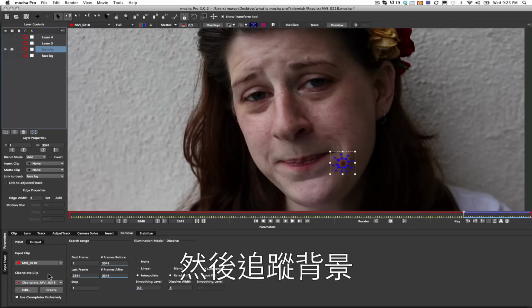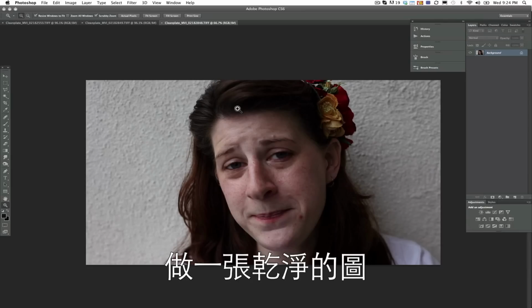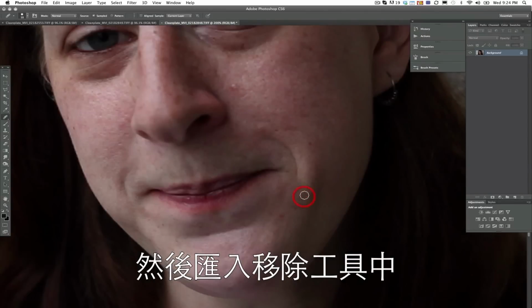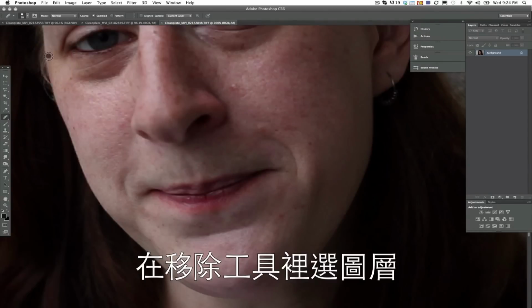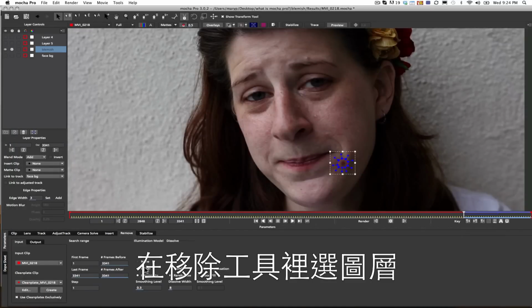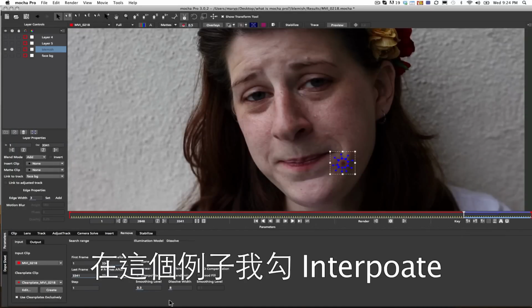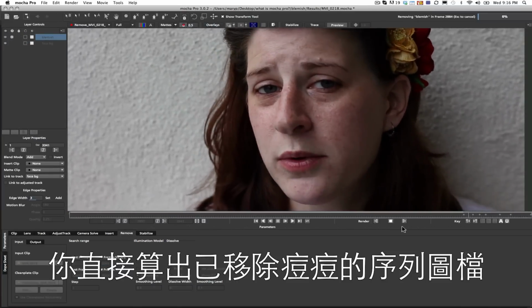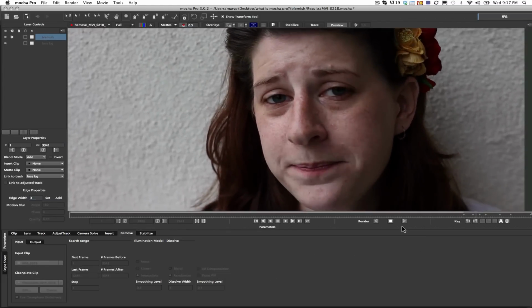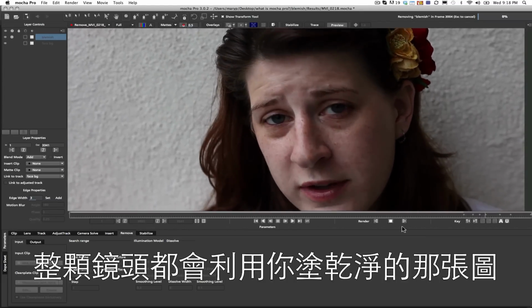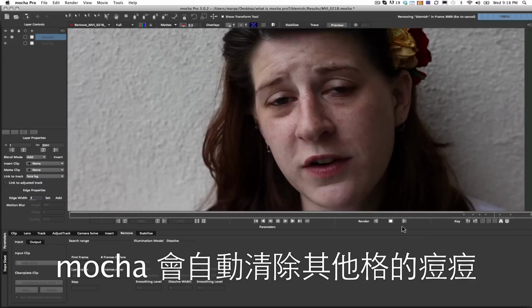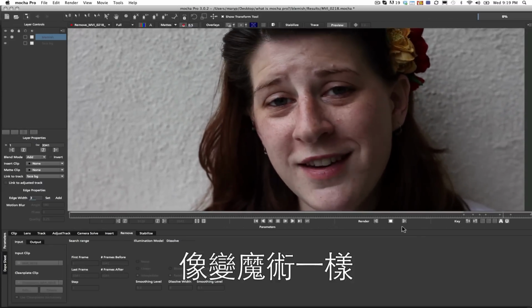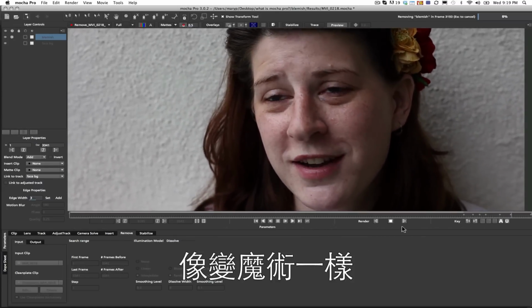And then you go ahead and track the background, you make a single clean plate, and you load that into your remove module. Now in your remove module, all you do is you select your shape, you select use clean plates exclusively, and in this case I'd probably use linear interpolation, and then you hit render forward. So bam, you'll start to remove the shape right out of the shot. And you'll be using your clean plate throughout the shot, and Mocha will just replace it and adjust the lighting as you go. It's just that easy. It's the closest thing we have to Blackmagic in our software.